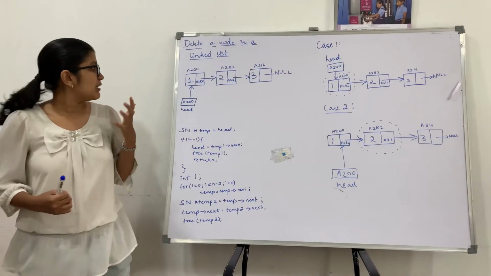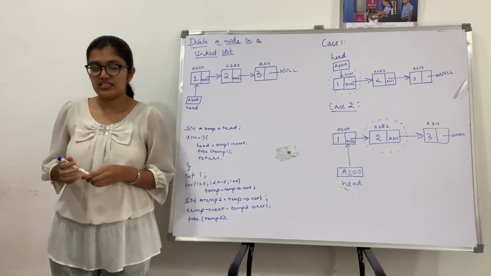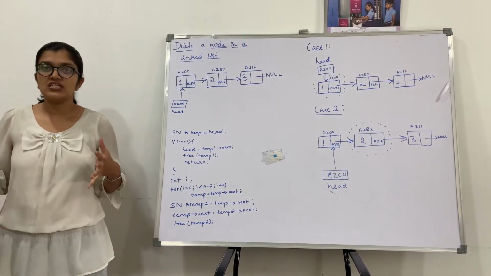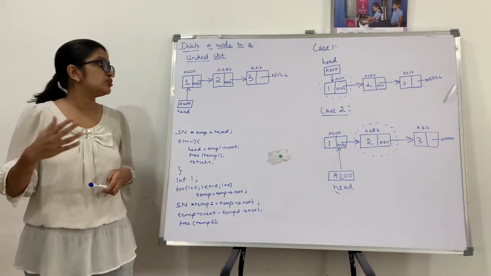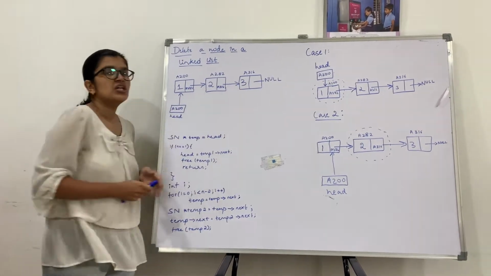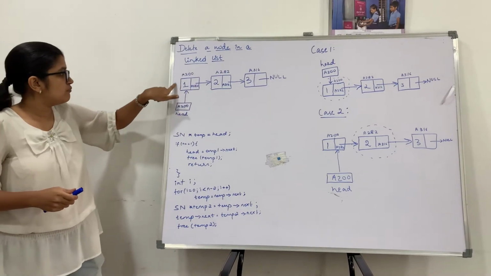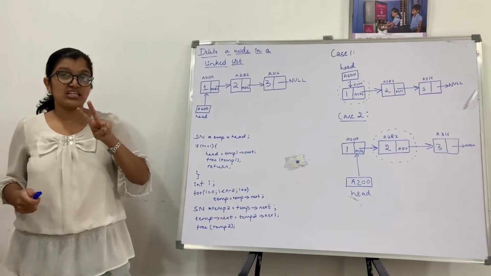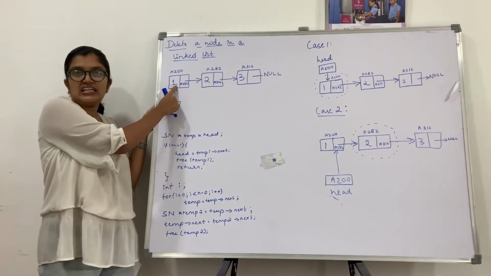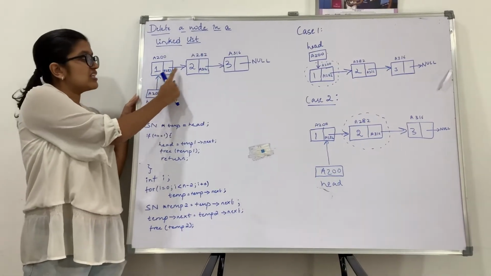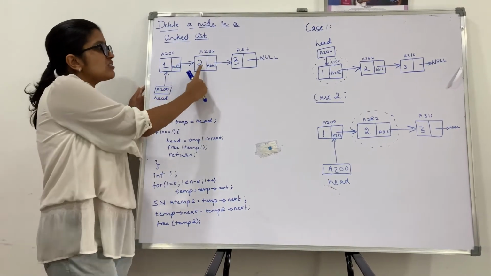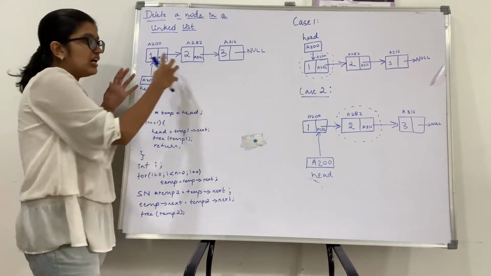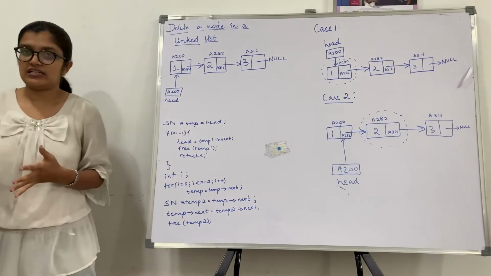Today I will be discussing the topic of deleting a node in a linked list. To begin with, let us see what a linked list is. A linked list is basically a data structure which contains multiple nodes, and all these nodes are linked to one another in this way. As you can see here, this one entity is called a node, and each node has two parts: one that contains the data and the other that contains the address to the next node. In this way, all these nodes are linked, and then the last node points to null, and this is what forms a singly linked list.